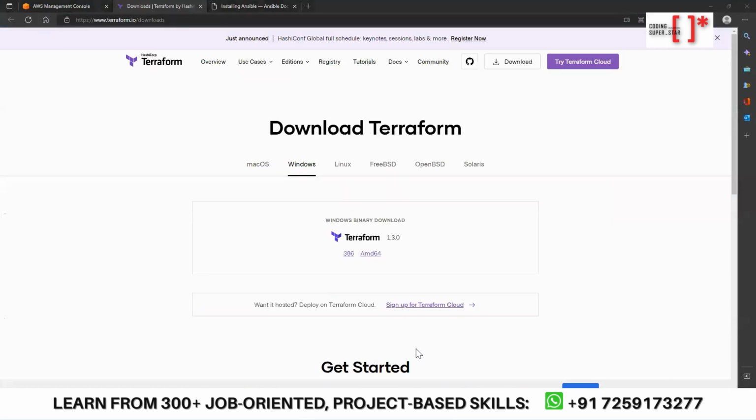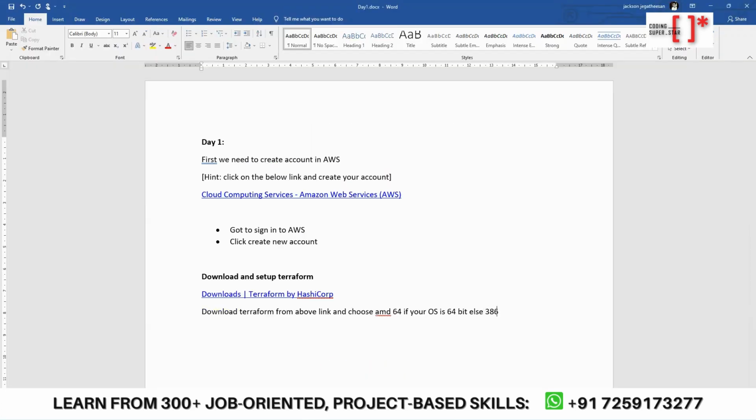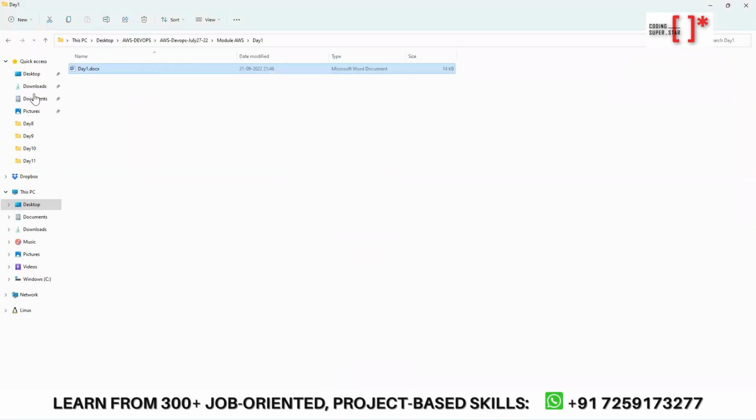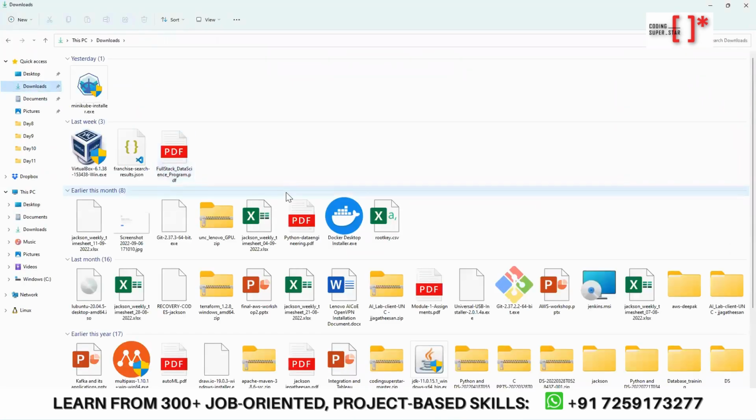Else, you can choose 386. Okay. So in our case, I'm going to download AMD 64, and it will be a zip file. So where is Terraform? Yeah, here. So your Terraform will look like this, Terraform 1.2.8. When you download it, if you just click it, it will download.